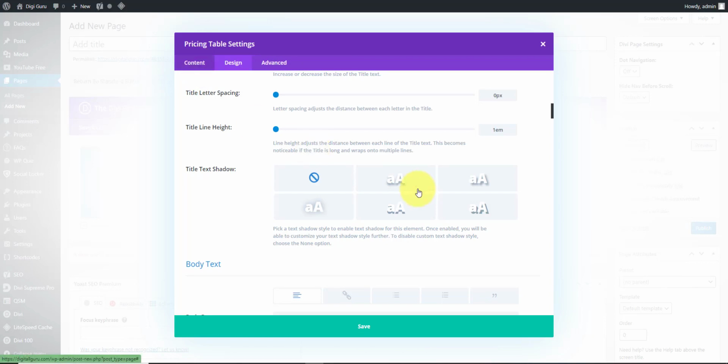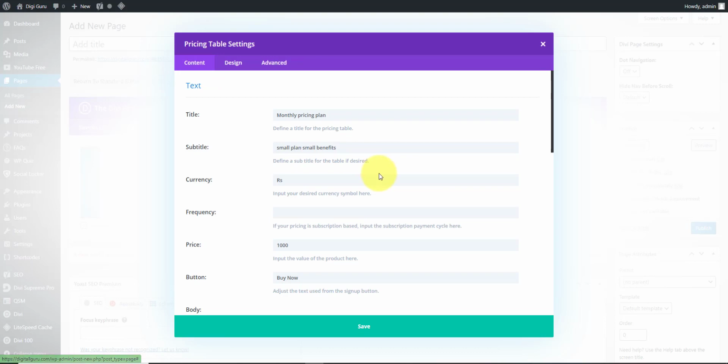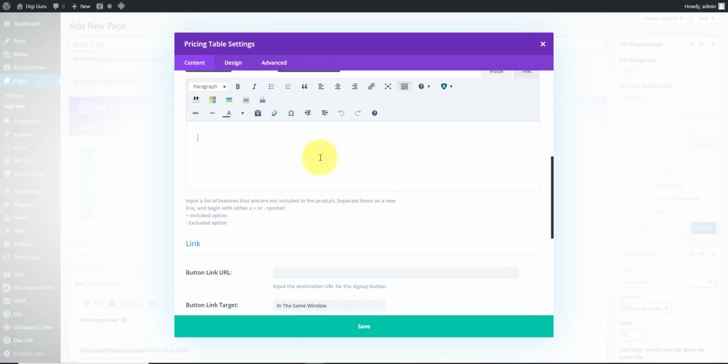If I need to write a little bit of description about this model, I'll write here: this is a monthly plan where you get all the services active for a month, and you can renew the services again.